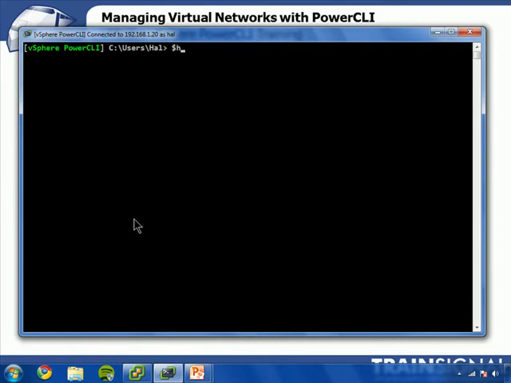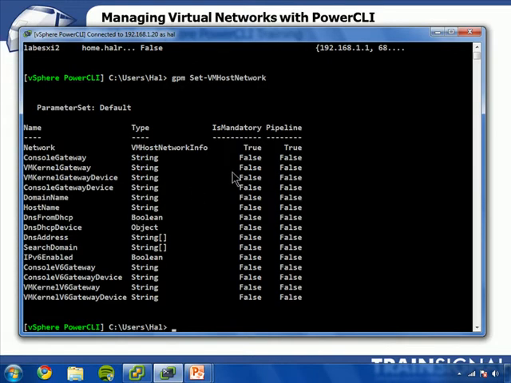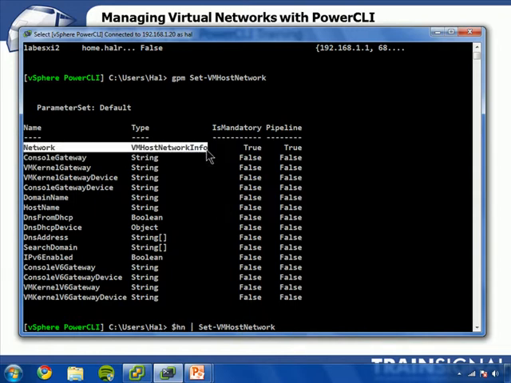Clear the screen. I've got $HN ready to go. And let's see. I'm going to remind myself some of the parameters here. Set-VMHostNetwork, using my venerable Get-Parameter function. Okay, so what I'm going to do is $HN, pipe that to Set-VMHostNetwork, like so. Now, by supplying $HN over the pipeline, PowerShell is going to map it to this network parameter here.